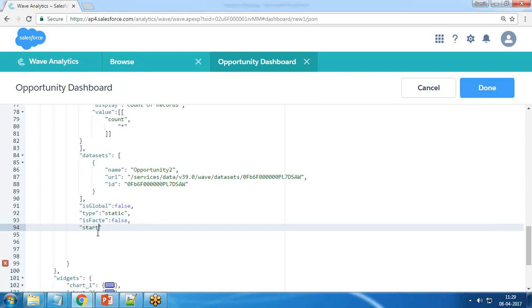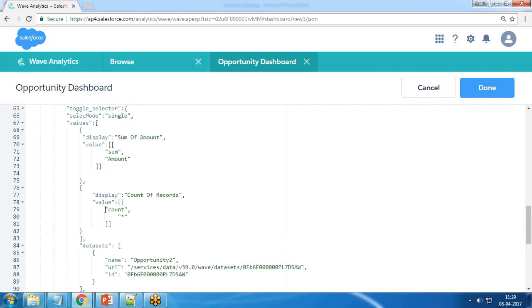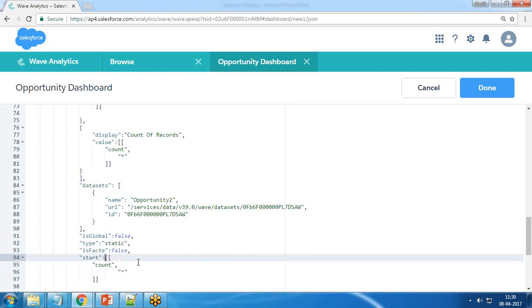and I want to set the start value as well, because there would be no starting value for it. So I set the start value as count star. By default it will be displaying the count values, so count star.